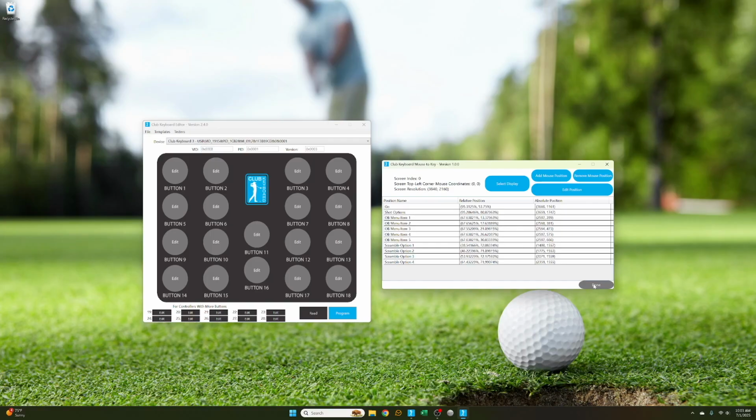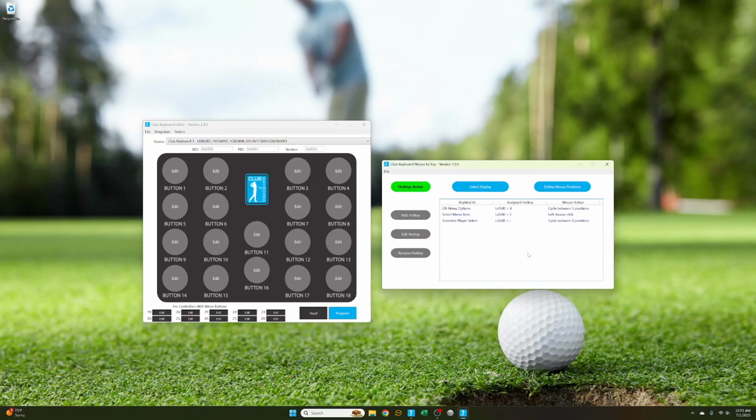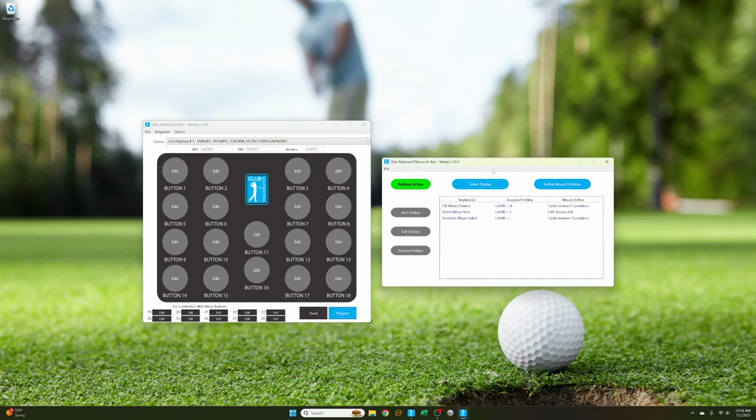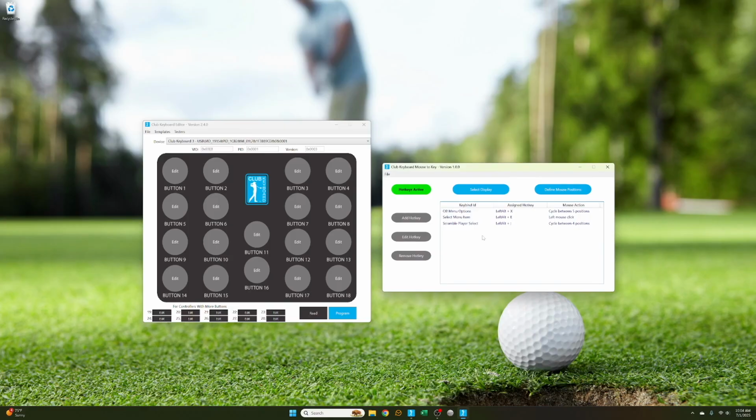When we go later and check to make sure the mouse arrow is lining up with your buttons, if it doesn't line up, then the resolution or the screen size that you're using was not able to be calculated correctly. So then we'll just have to manually define those positions, which is super simple. So for now, we're going to assume that your menu mouse locations are all correct. So that's all that you need to do with the Mouse to Key app other than keeping it open. So now you're all set for both of these menus.